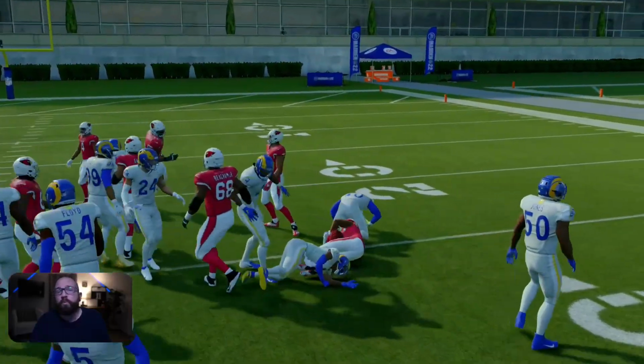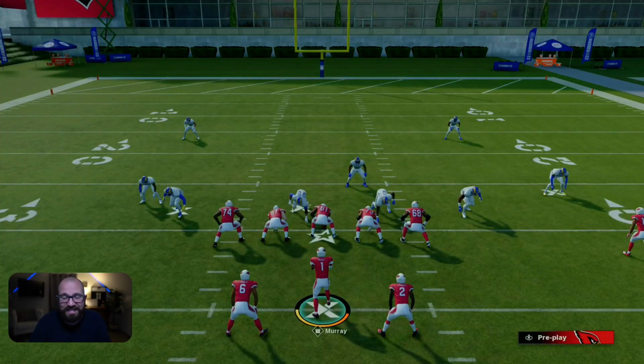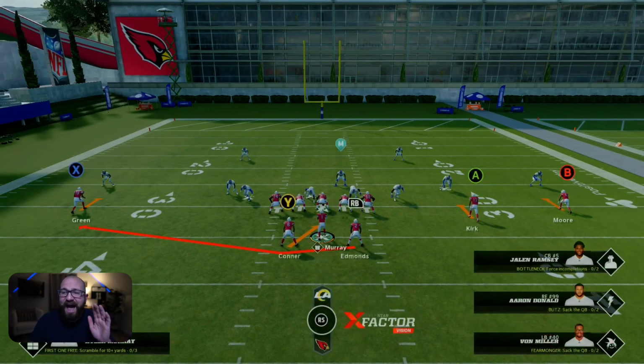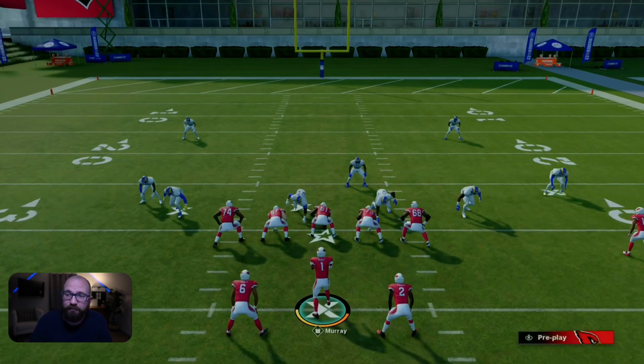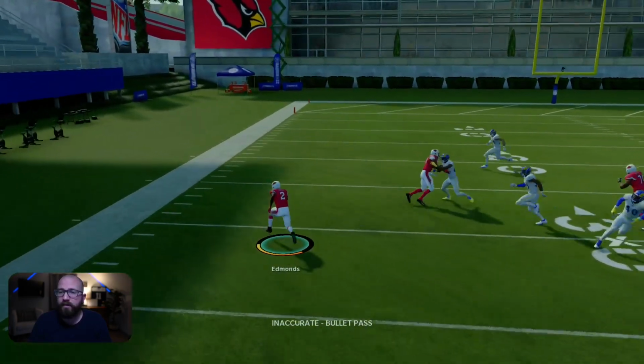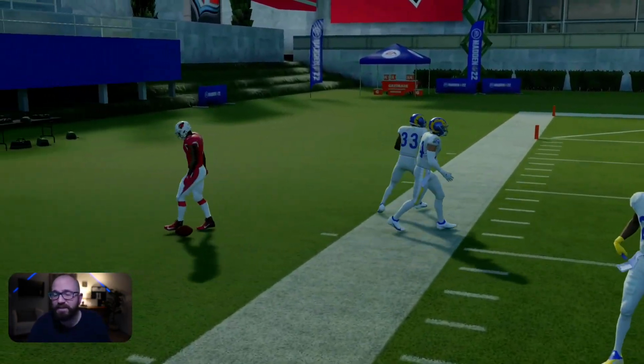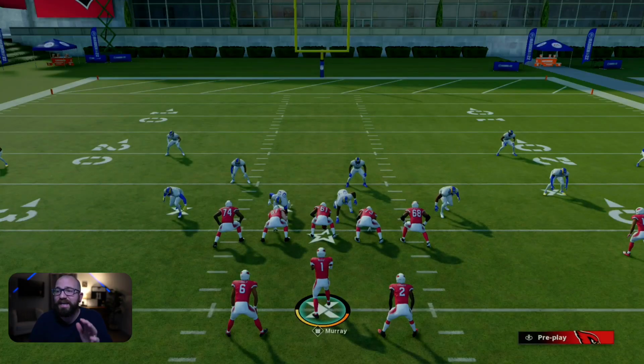Now remember, we want to run this when the box is in our favor. So when we have a box that isn't in our favor, we want to audible out. Again, too high. Notice how the safeties are split against the goalpost. There's middle of the field open. I think I can run this. I have the advantage. Now I'm going to see if anyone runs with that motion. If no one runs with that motion, I am going to throw it all the time. And I'm going to get what I can, and I'm going to get out of bounds. But that is why this play is unbelievable, because you don't do it.